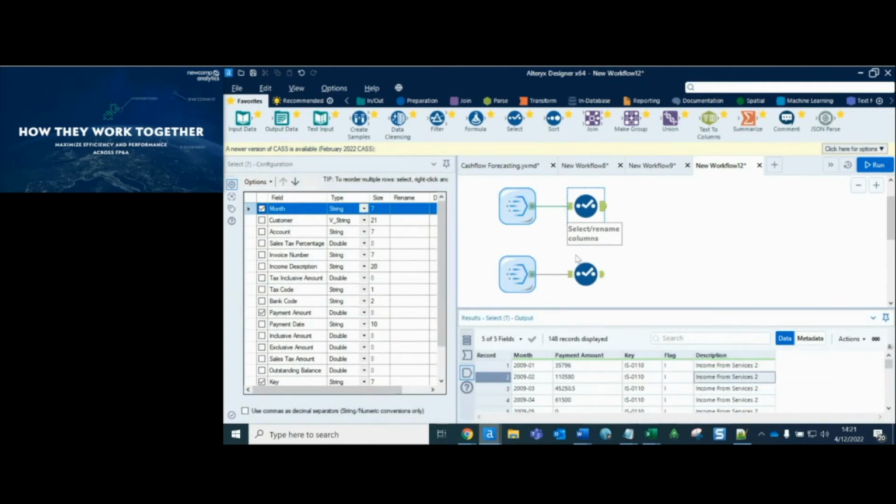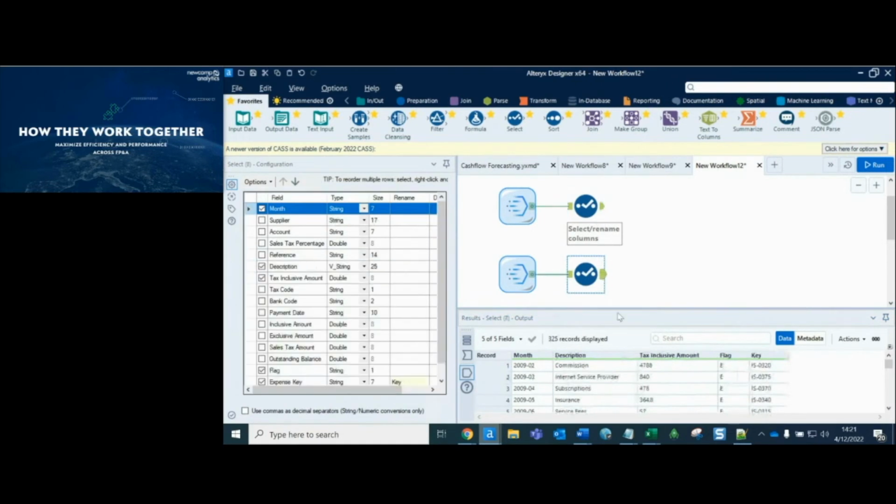So I've got two tables here, and each of these tables exists separately. I'm looking to have one common source of truth where I've got something that almost looks like an income statement, if you will, with just one line at a time of each one of these line items living in one single table. For those of you familiar with SQL, you'll know this is a union call. For those not, I kind of like to think of this more as stacking two tables. I want to stack one table on top of another.